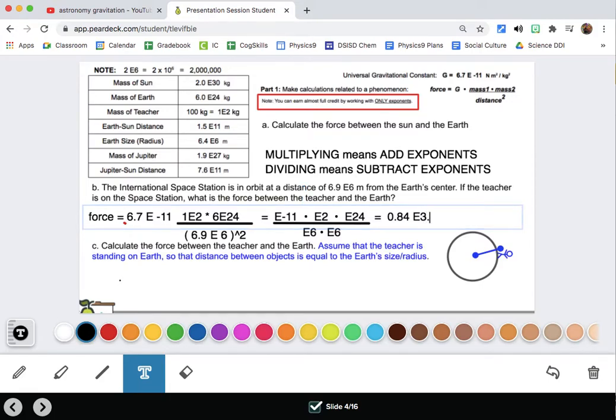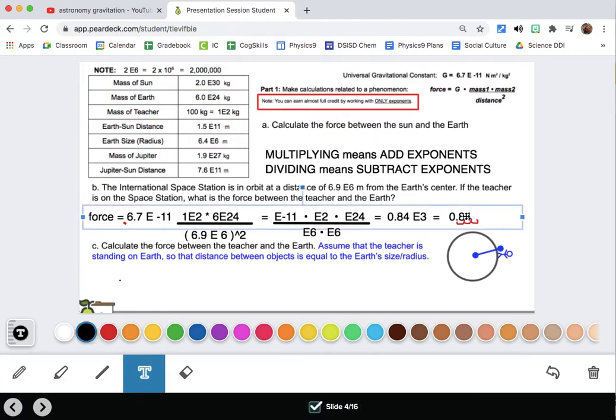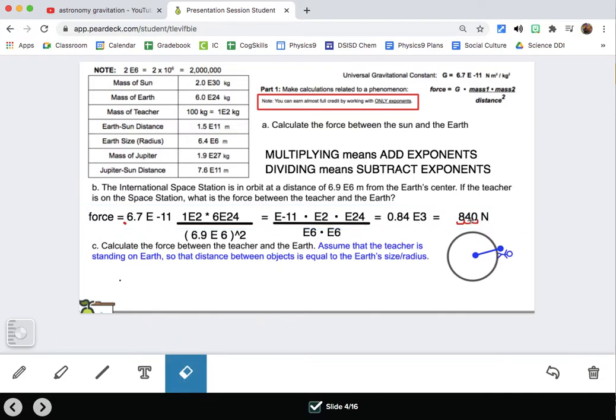Let's figure out what that actually is. If I write this 0.84, I know that the e3 means add three zeros or more importantly, move the decimal place three places over. So I'm sure that you've seen teachers do this like 1, 2, 3. We're moving the decimal place three places over to make the number three places bigger. So what does that actually become? It becomes 840. And in this case, it's newtons. 0.84e3 or 0.84 times 10 to the third is the same as 840 newtons. So this is your final answer here. e3 is a pretty good answer. We know it's about a thousand, but 840 or 0.84e3, that's an even better answer.